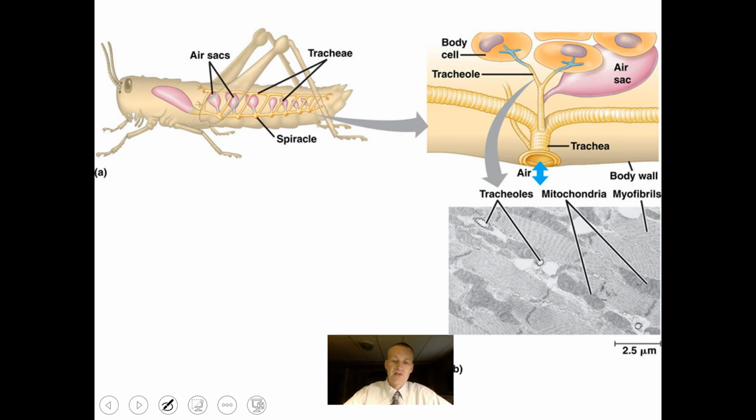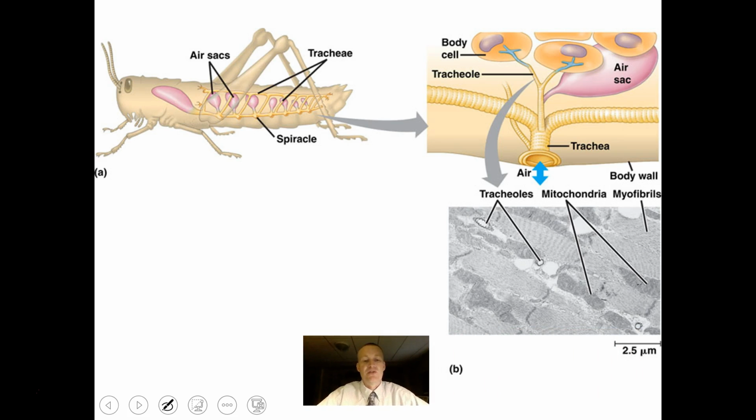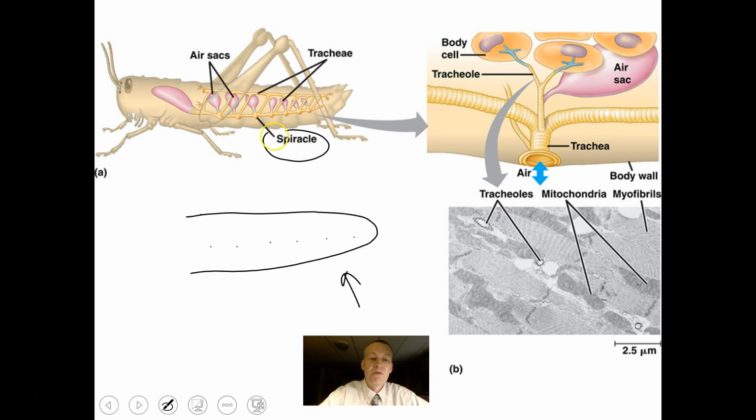Insects use a tracheal system, and since there's probably more insects than there are any other kind of animal, this is one of the most common types of systems for respiration that there are. And so if you've ever noticed an insect's body looks like this, and we're talking about really the abdomen. If you look at the abdomen of a live insect, you'll see there's lots of little holes, and these are called spiracles. And these holes, they will open up.